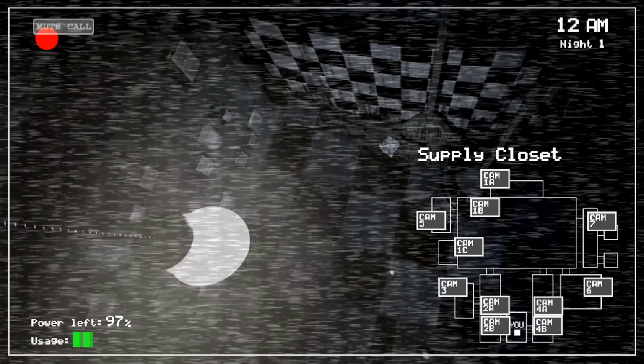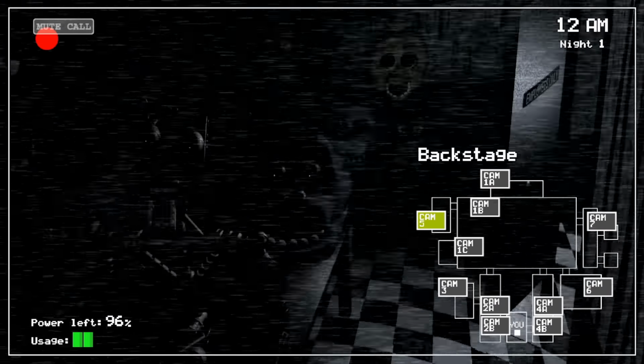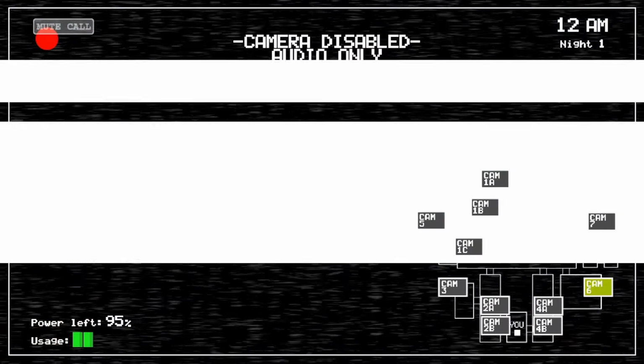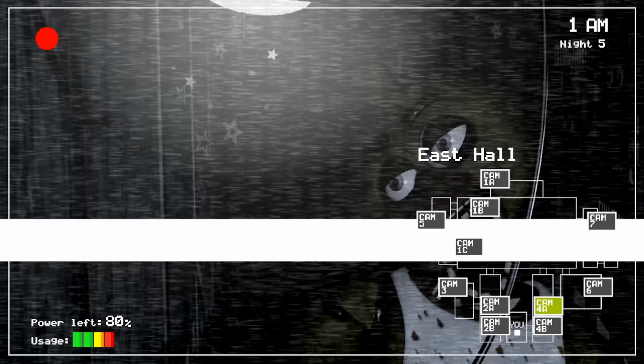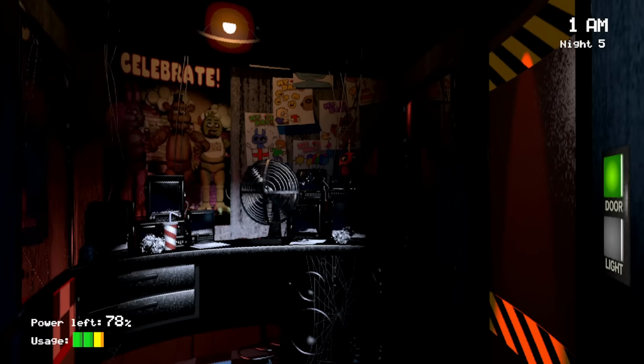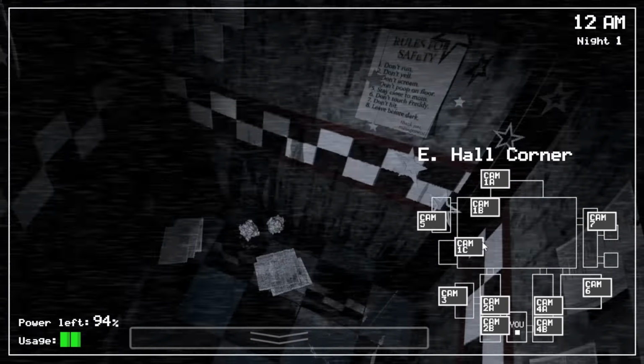Speaking of cameras, you can control them with the control stick, which is fine, but it's unideal for a game like this. For a game that encourages looking around, this control scheme does not help at all. Pirates Cove and 4B are very important for a newcomer to keep an eye on, and they are on completely different sides of the map. So, there is no quickly getting from one cam to another like in the PC games.